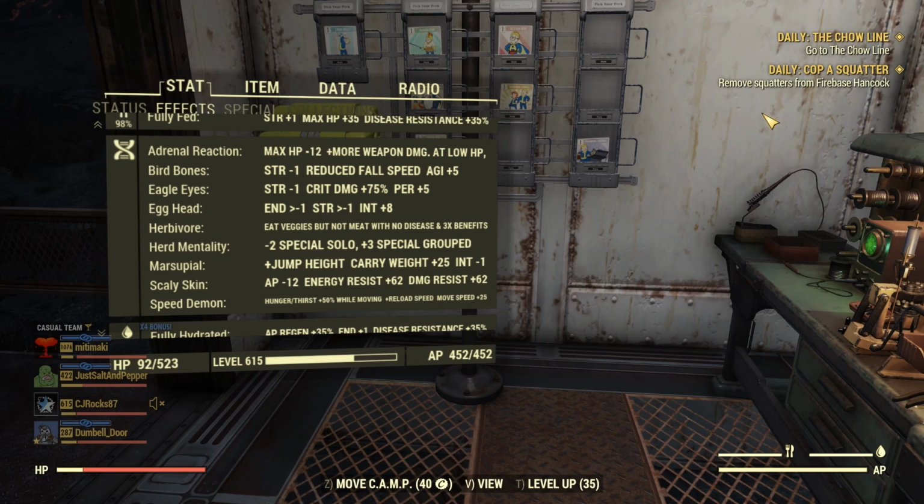Herd Mentality, +3 to our specials while grouped. Marsupial, increased jump height and carry weight. Scaly Skin, this is going to increase our damage and energy resistance. Speed Demon, this will increase our reload and movement speed.